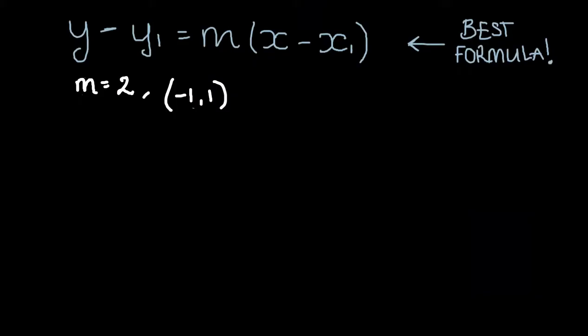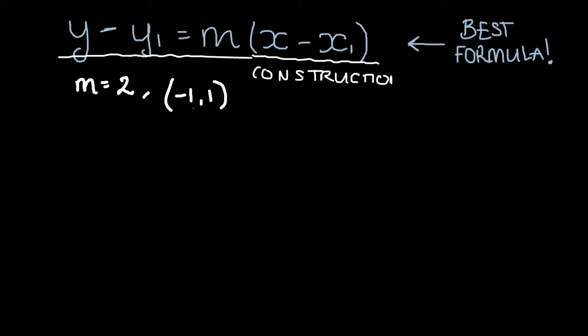Now if I use y equals mx plus c, there's quite a lot of work to be done actually in creating the equation of the line in a form that I'm interested in. So at A level we use this form, which we call a construction form. And this is brilliant because this actually takes you halfway through the algebra and the methods and the processes you would be using for y equals mx plus c, and drops you halfway in, so you save half your work. Hopefully in lessons you will see where this formula comes from, but for now we're just going to use it.